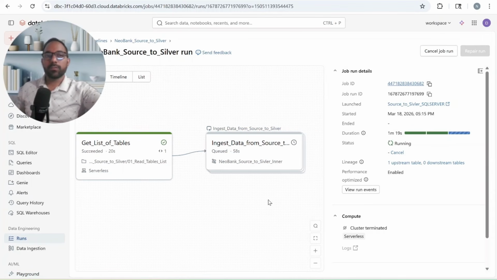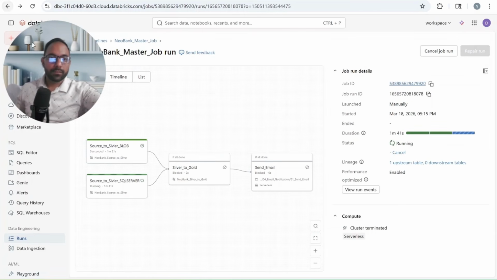It can be queued sometimes in the free edition because of the resources available. And if we go back, here we can see that blob has already completed both the tables, and now SQL Server will be moved out of the queue and start its ingestion.